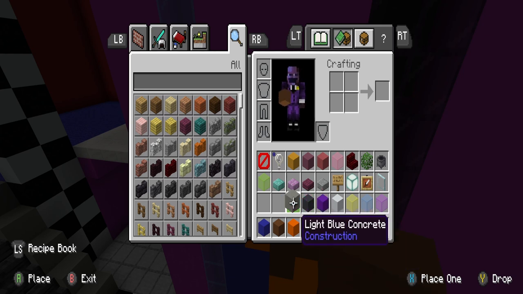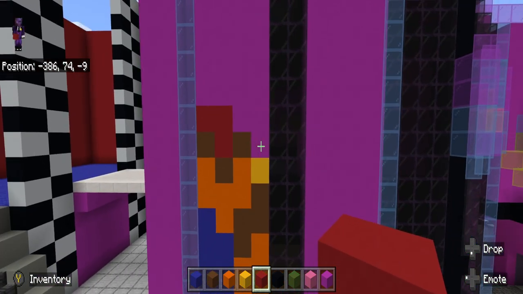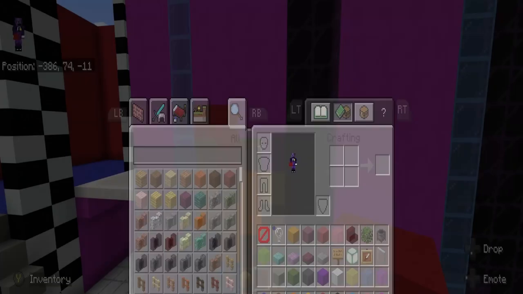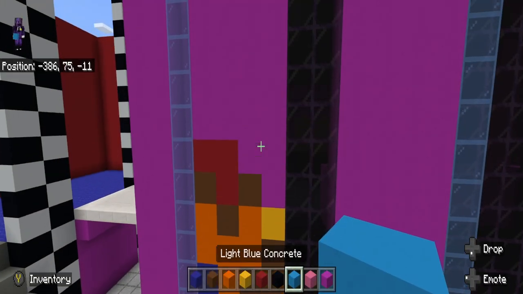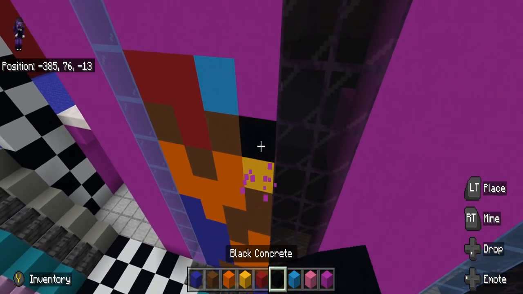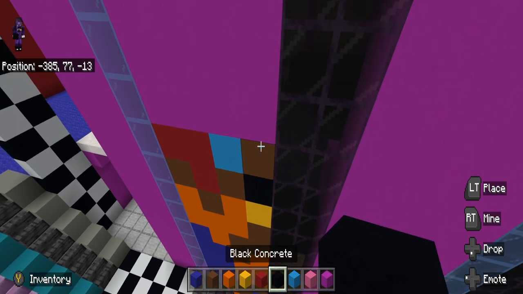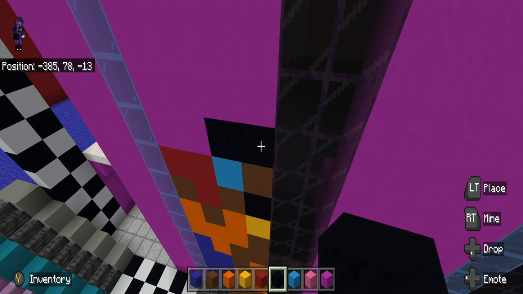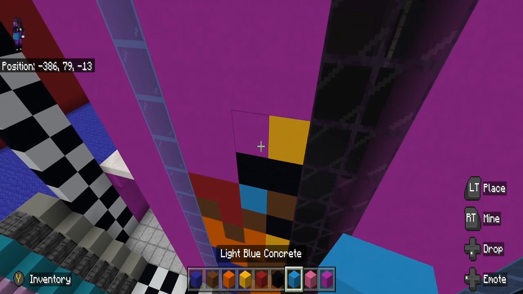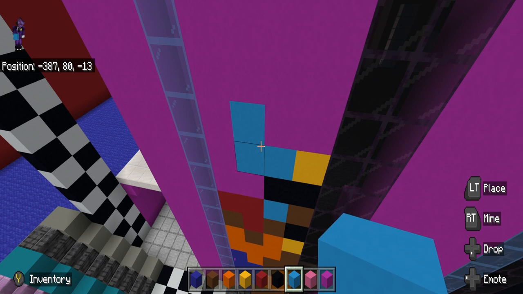And we're going to replace that with that, and then we're going to do a little L shape just like this. Then we're going to grab our light blue concrete, and we're going to place it right about here. Then we're going to place our black concrete right here, our brown concrete right here, 2 black concrete right here, 1 yellow concrete right here, and then an L shape of light blue concrete, just like that.